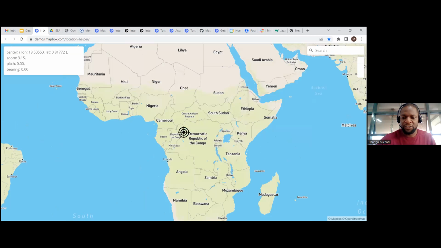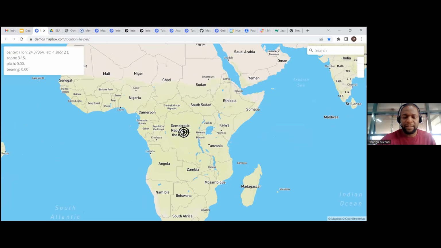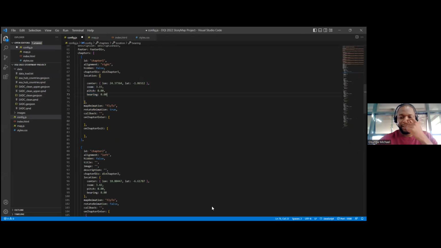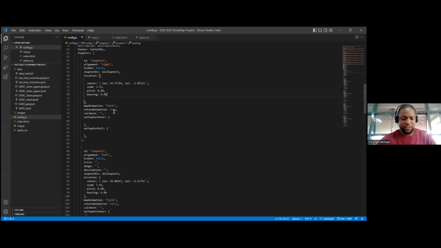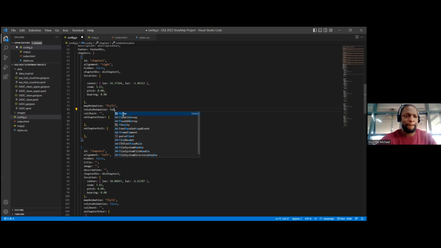So let's go on Visual Code. So you can see the file has been loaded on my Mapbox, right? And let me just deactivate the rotation to false so that it stays stationary. Okay, so there you go.